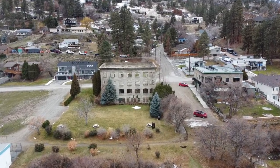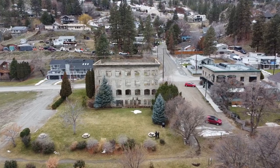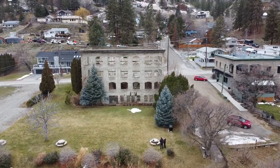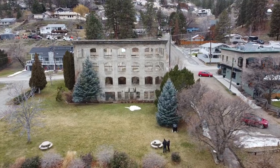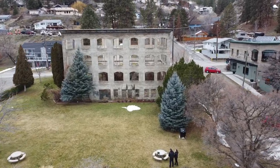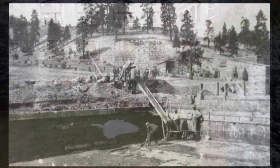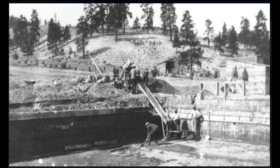The Caledon Hotel, which sits on the shores of Skaha Lake, was built by Jim Ritchie. He saw an opportunity to make the community a service centre for the mines that were scattered along the 49th parallel at the time. The construction of the hotel offered an amazing challenge to the crew. The cement for the shell of the hotel was hand mixed on site and pushed in wheelbarrows along rather fragile looking scaffolding which encircled the entire building.